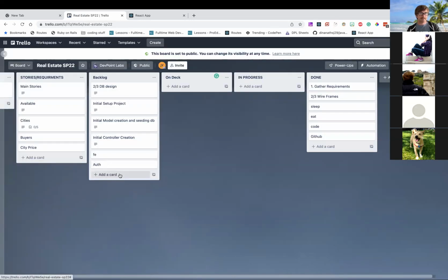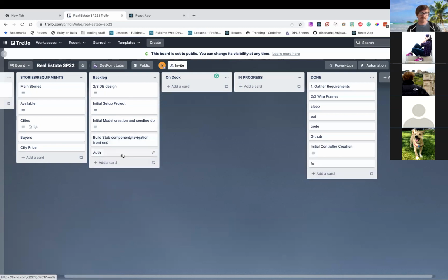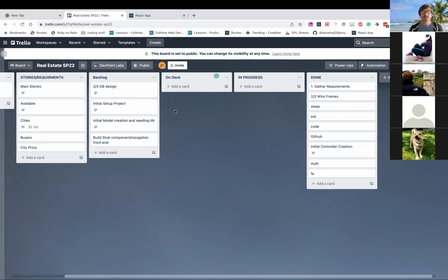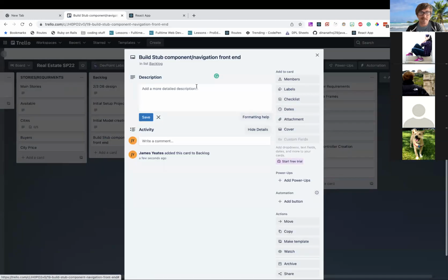And then maybe the same thing with building out stub components and navigation.